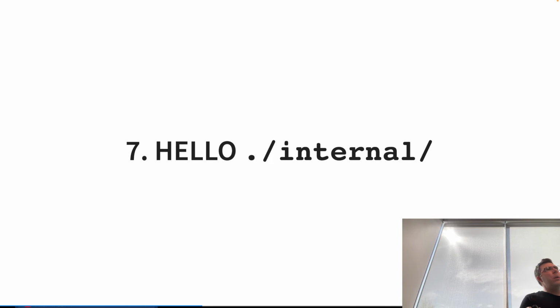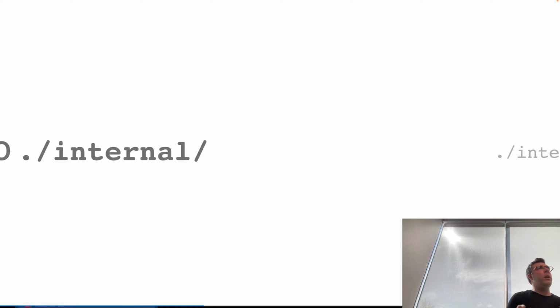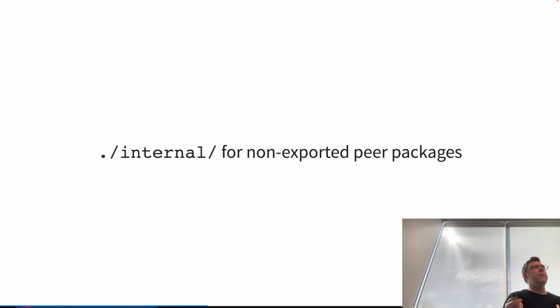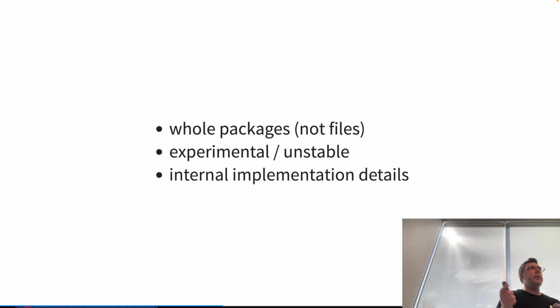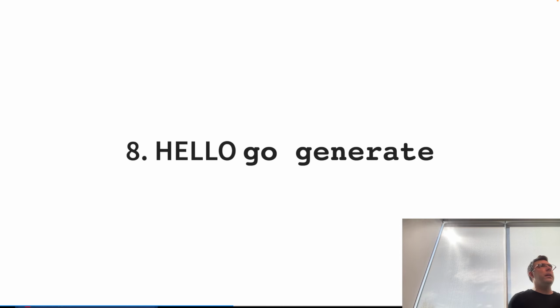All right, we already talked about hello. We already talked about internal. So like I said, it's for things that you don't want to export to other packages, but that can be used within your own package. Anything that you put under there, we already talked about this. It's experimental stuff, it's unstable stuff, it's stuff that you don't want to be protected by your 1.0 guarantee. That's what internal stands for.